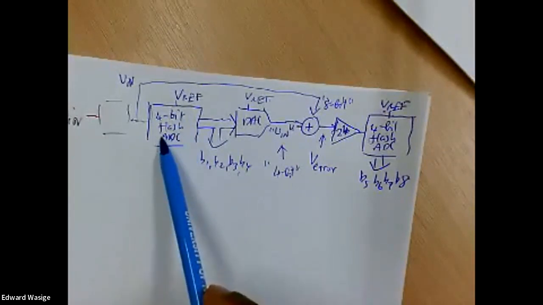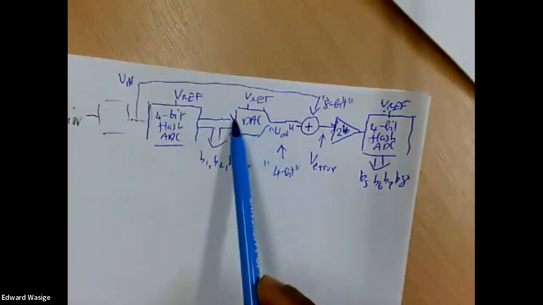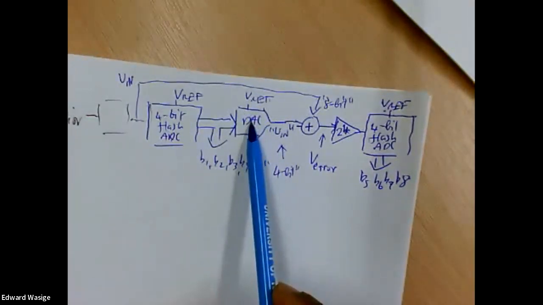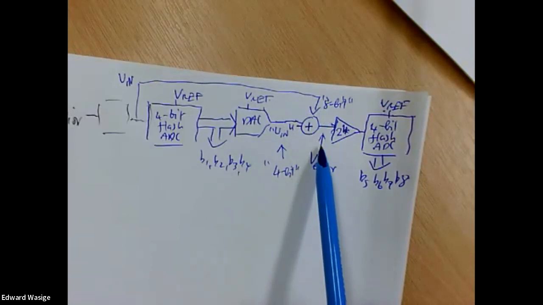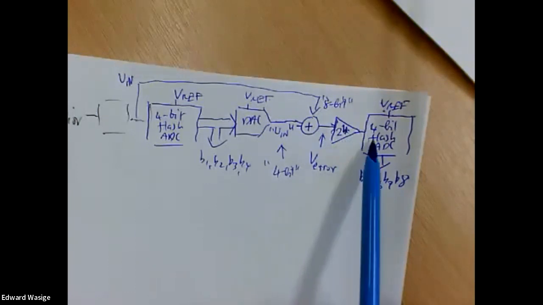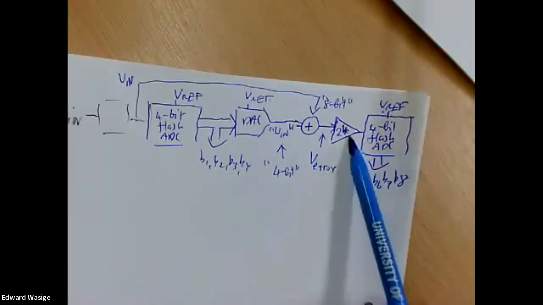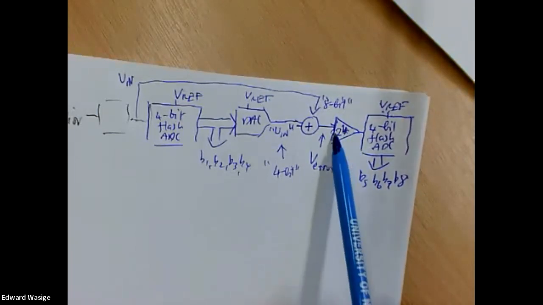But first of all, we represent it by 4 bits, and we can use a 4-bit flash ADC to do that. So in one clock cycle, we get those 4 bits. After that, we get the analog equivalent of the 4 bits that we've determined. We subtract that from the 8 bits, and the expression that we get here will be equivalent to the final 4 bits. But for us to use an ADC to do that, we need to amplify that by 2 to the power 4. I hope it's clear why we need to do that. I mean B5, B6, B7, and B8.